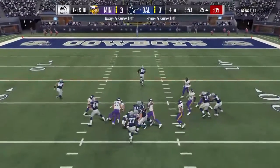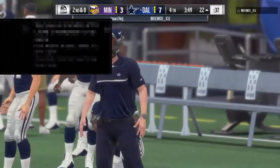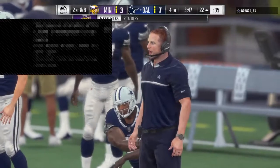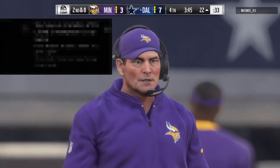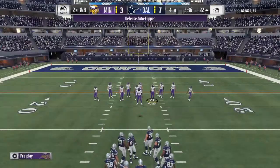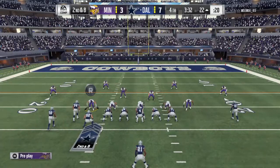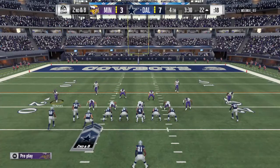This is Elliott, and he'll get a couple here down to the 22. All right, that's a decent game there, but it hasn't been his best game overall. So I wonder what the mindset is of his team. Do they want him to handle the football and try and close this game out? Or are they going to make an alternative plan and maybe go in a different direction? I think they need him, and this is his time to shine.